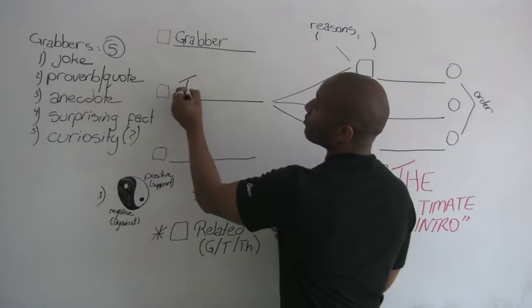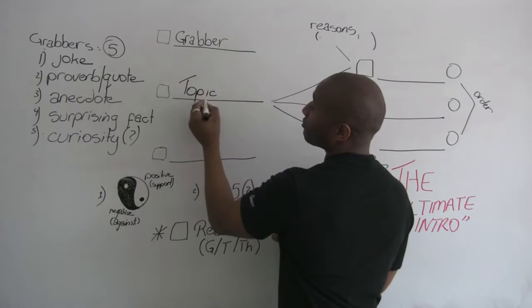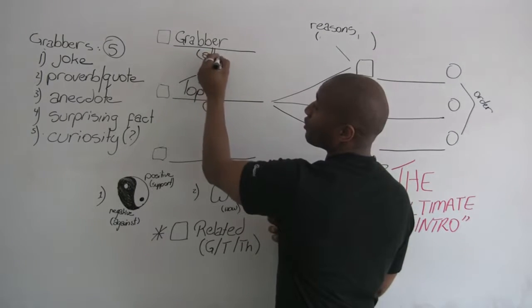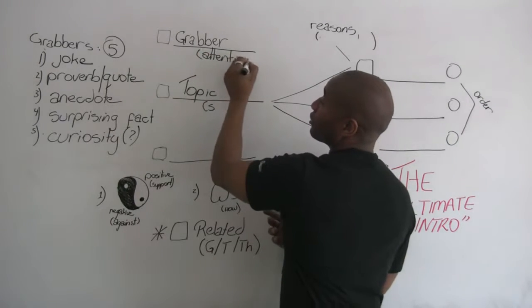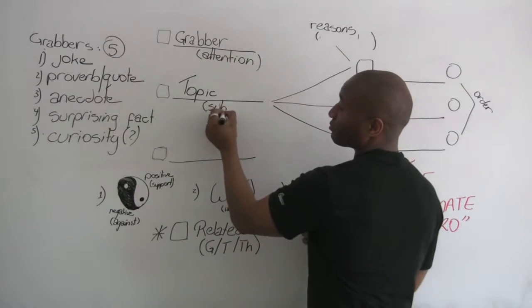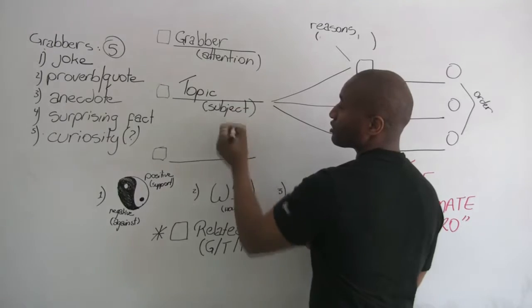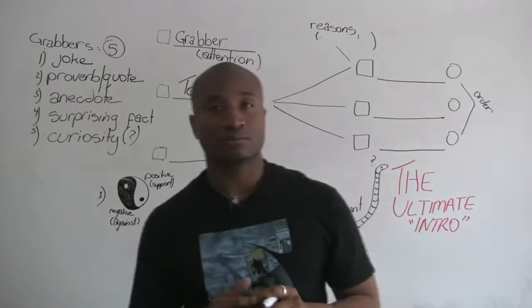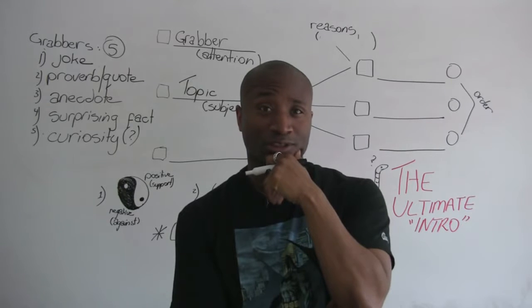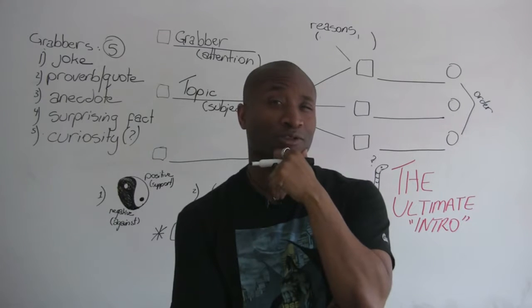This is where we come up with topic. Your topic is your subject. Okay, so here, this is the attention. We want your attention. Attention, Kmart shoppers. Okay? But now we want to know the subject. What are you going to talk about? Money, sex, drugs, rock and roll, Ezekiel. Dun, dun, dun, dun. Yes, there are things about Ezekiel you don't know.